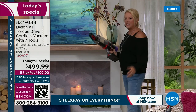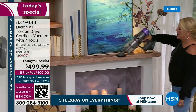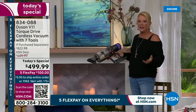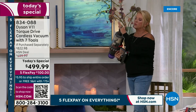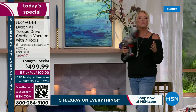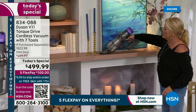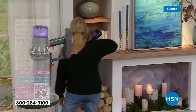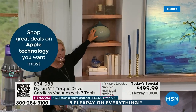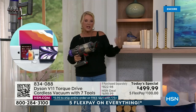But it is so easy to use, and this is the great thing about this, because of this tool, you're able to do all of your dusting. How many of you go out and get a dust rag and you're wiping things, you got one of those swiffy things, and you don't need that anymore. This is really, really soft, so it can go over keyboards beautifully. I use it on that. If you want to dust your TV, if you want to dust mirrors, that's really super soft. And what I love is it does all this extra work. There's a little dust bunny I just found. If I want to get back in here, I'm going to get in here. If I want to dust this, which is kind of obviously sensitive because it's ceramic, I can dust that. And that's just one of the unique tools that you're getting in this collection.